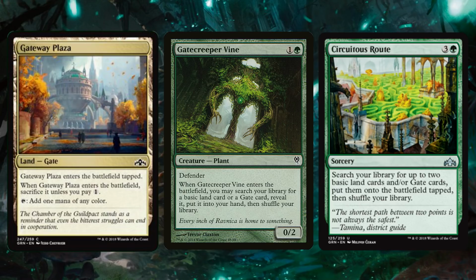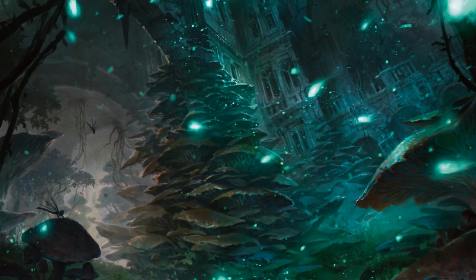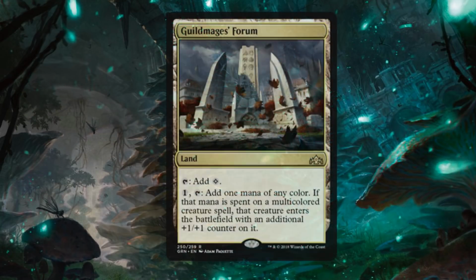If it's for a 2-colour deck, I wouldn't put it in. No. 3 or 4 or 5, I'd say maybe. Yeah. And the last land is Guild Mage's Forum, which is not a gate. Land, tap, add colourless. 1, tap, add 1 mana of any colour. If that mana is spent on a multicoloured creature spell, that creature enters the battlefield with an additional +1/+1 counter on it.